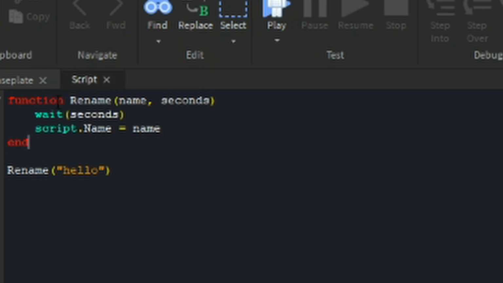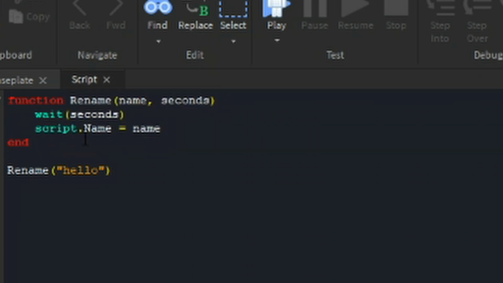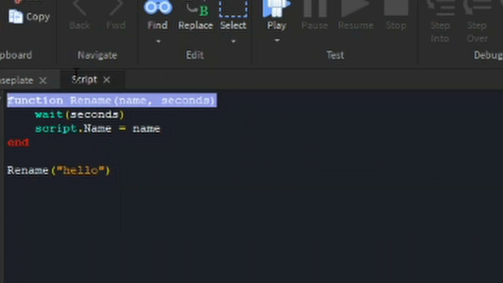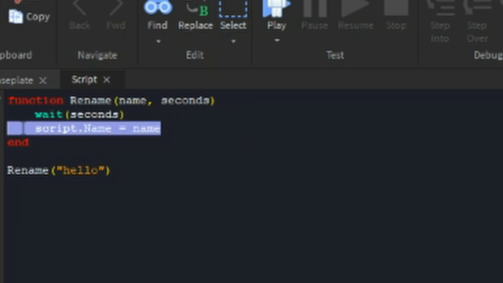When code is being run in a script, it kind of skips over this kind of stuff, because this is more of the backlog of things that it has to know. It doesn't run functions when you start the script or when the script is run. Like I said earlier, they only run when you call them. So the script starts on this line, and then it's like, oh, function goes here, and it hits this wait thing right here. What this will do is pause the script at this point and wait the amount of time that you send it, and after that amount of time has passed, it'll start running the next part again.